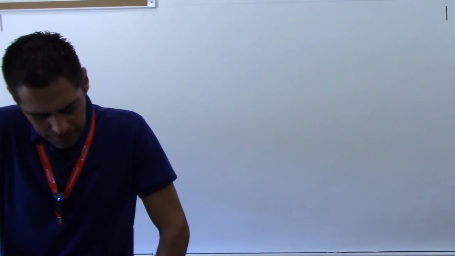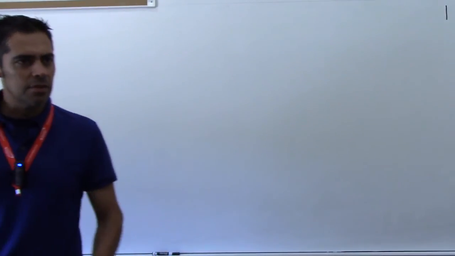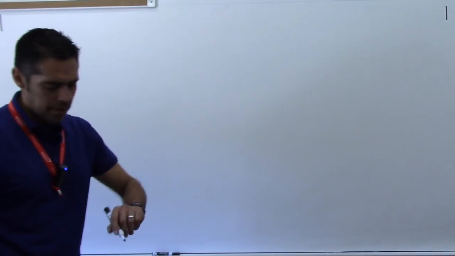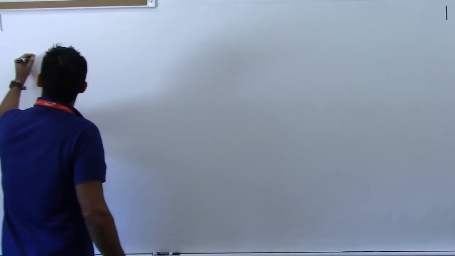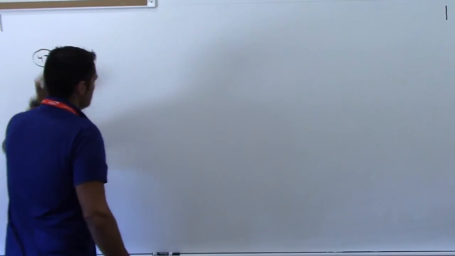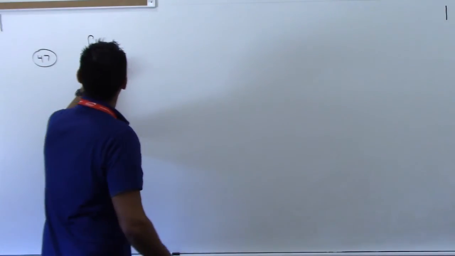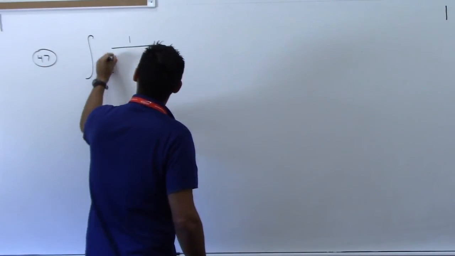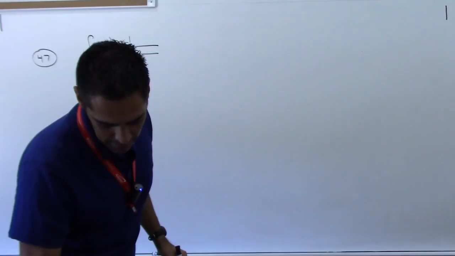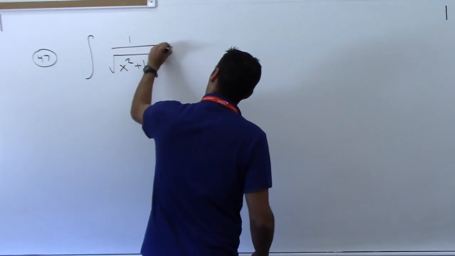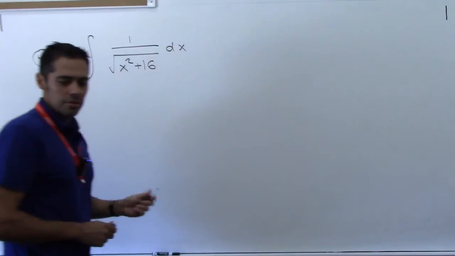Number 47. Y'all want to try 47 yourself first? I'll put it up here. And then I'll take a quick little break. I got to run to my office and get a couple of things for class. Got to print out that real big, there's a 5-question quiz that I'm going to be giving. I'm kidding. No quiz. We don't have time for a quiz today. The integral of 1 over the square root of x squared plus 16 dx. So see what you can do with that.